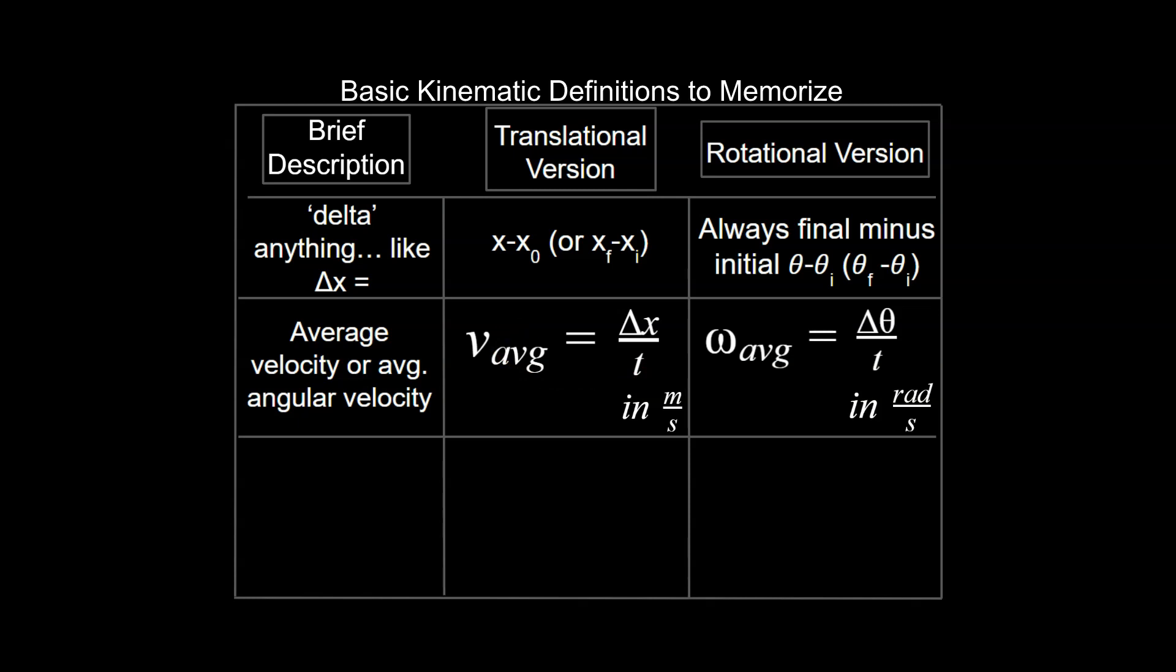And so what that means is this is just something that you're expected to know. Similarly, in a rotational sense, you could say the angular speed is the angular displacement divided by time. That also is going to be measured in radians per second. Whereas this over here is going to be measured in meters per second. I often say to students, when in doubt, if you're not sure what you're dealing with in a rotational unit, please look at the units. The units are a huge clue as to what you're dealing with.